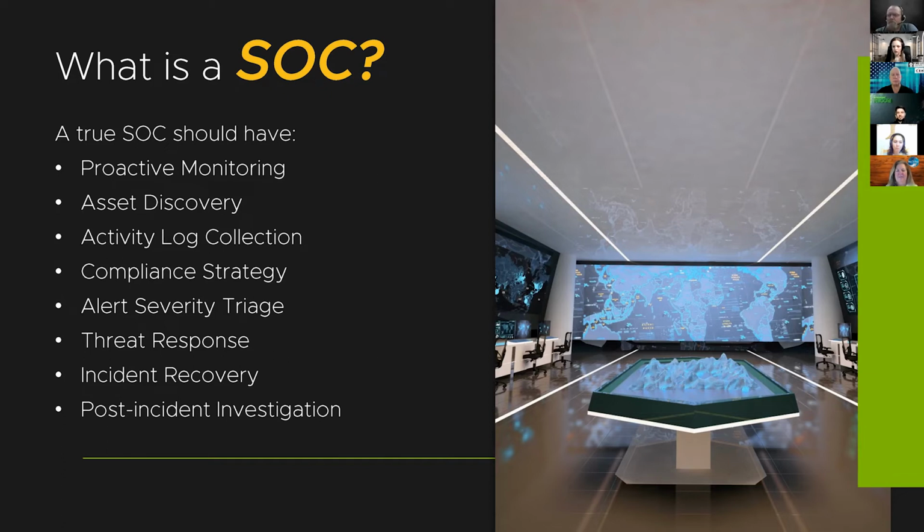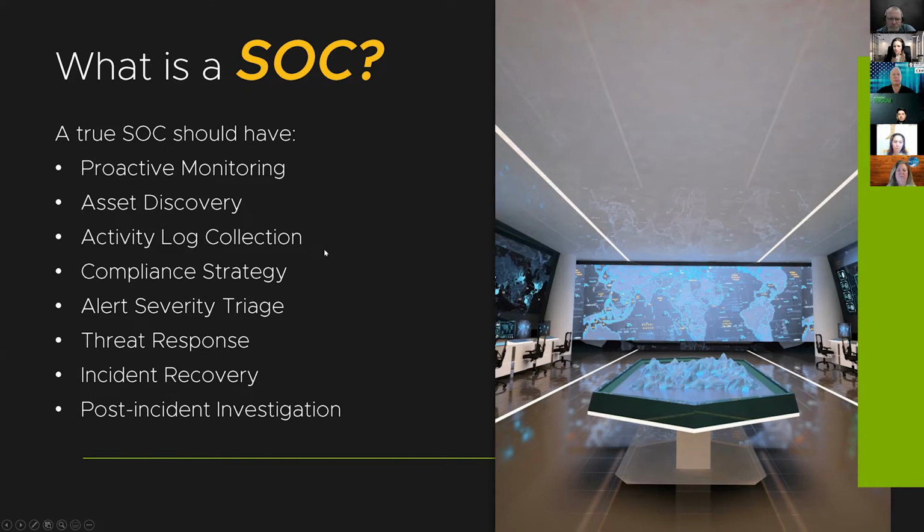Or say you inherited someone else's network and it's just a straight up mess. So this idea of asset discovery is really important, because you can't protect something if you can't see it, if you don't know it's there, and you can't respond to any threats that it's introducing into your environment. Again, if you don't have your tools on it, you can't see it. So we should have some sort of asset discovery built into our security operations center.